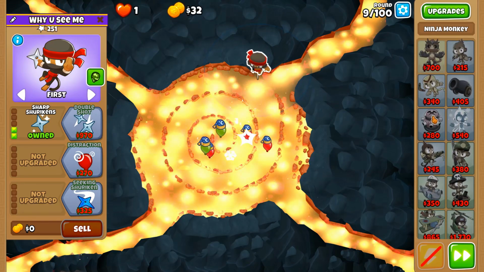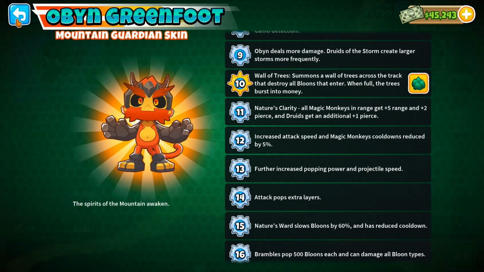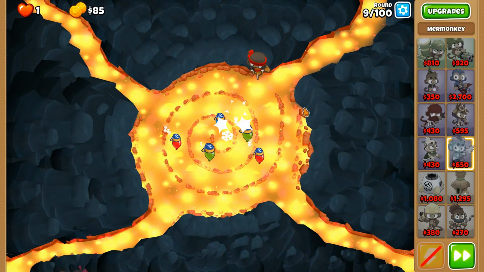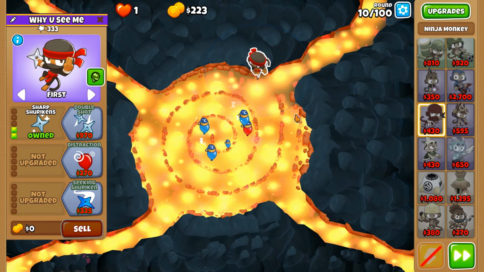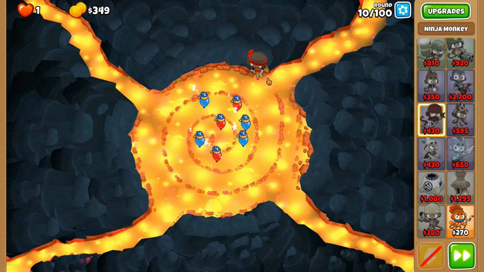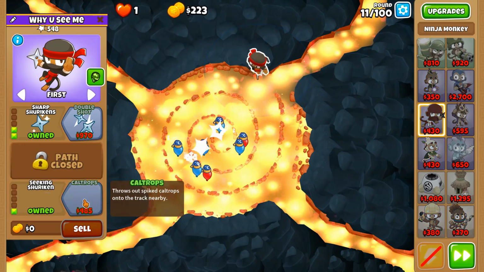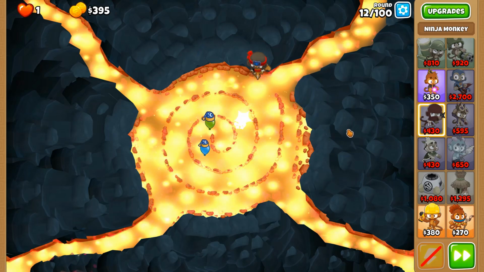And we're going to think of other means to increase our pierce as well, for let's say Obyn at level 11, and also in tow an Abyssal Warrior, because the Mermonkey is very new to the game, so it's a brand new way in order to increase nearby towers' pierce. Not because it is a new tower, just because of the upgrade itself giving increased pierce to nearby towers. For some towers it's pretty insignificant, so let's say the Glaive Lord, probably insignificant on that tower, but with other towers, quite significant.